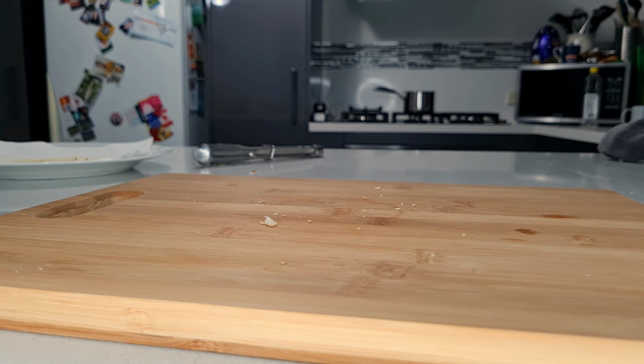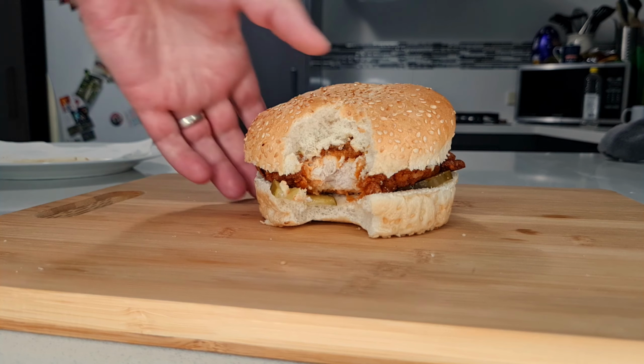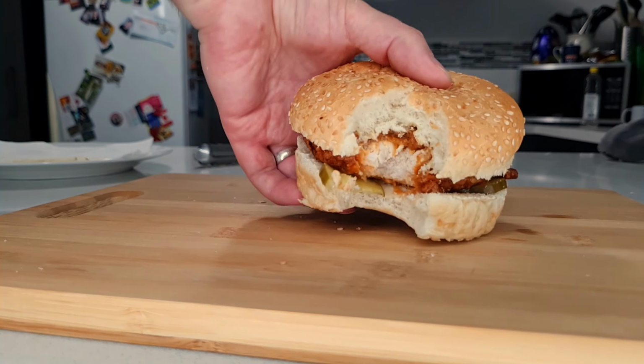Yep, really satisfied with that. Beautiful crunch, nice and spicy, packed with flavour, complemented by a nice herby mayo, and balanced out with a nice tart pickle.